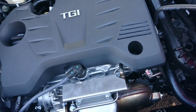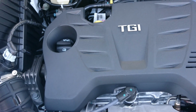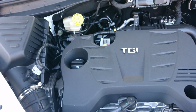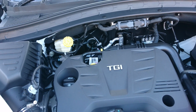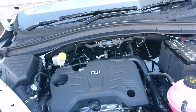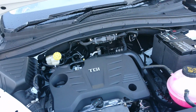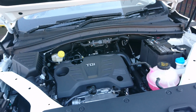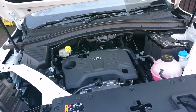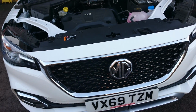This car's got virtually no miles on the clock, so everything is absolutely spotless. To be honest, you could have a much bigger engine than this in the engine bay. There's a 2 litre available in other markets. And some news I found out quite recently, there is an EHS hybrid which will be on its way to the UK in about a year's time. That uses a version of this engine with an electric motor and develops around 301 horsepower. 301 horsepower, that's pretty remarkable, isn't it? It'd be the most powerful MG for quite some time, since the XPower SV, I should think.